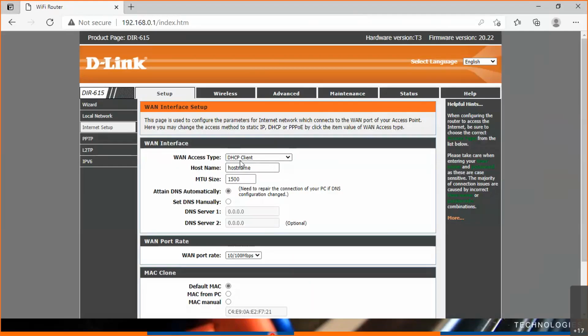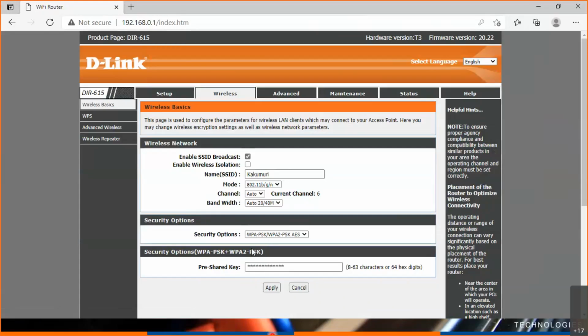Internet WAN interface configuration: if we want to assign manually, you can go for DHCP, static IP, or PPPoE. You can use static IP here, but as per the setup, the dynamic client is there. So like this we can configure wireless, and change the Wi-Fi password here.